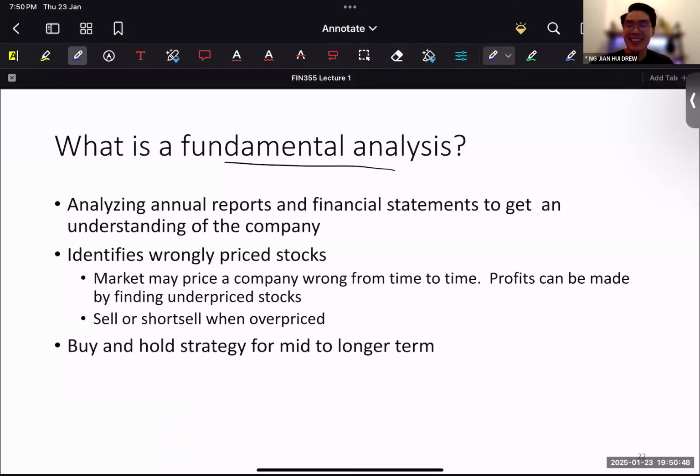So fundamental analysis is about valuing a company, right? And this is what we're going to do, meaning that we are going to look at the financial statements. We are going to try to identify any stocks based on the first four steps that we have talked about, and whether any of these companies are not valued correctly, and therefore it's good to invest in at this point. Generally, you want to short or sell anything that's overpriced, and you want to buy anything that's underpriced.